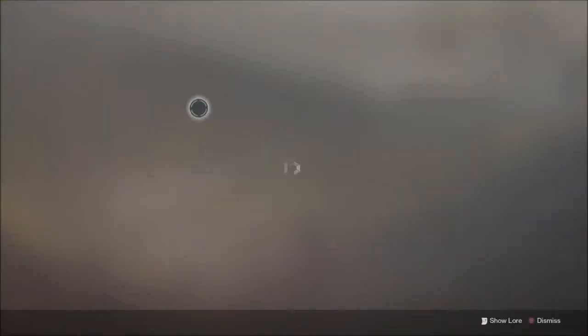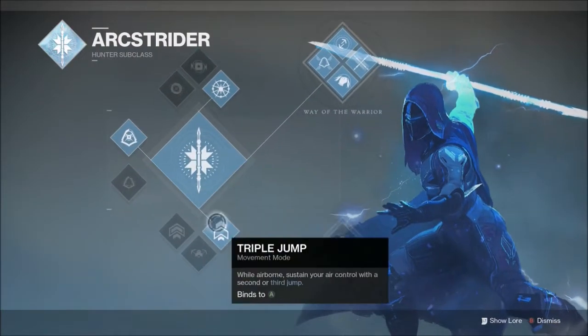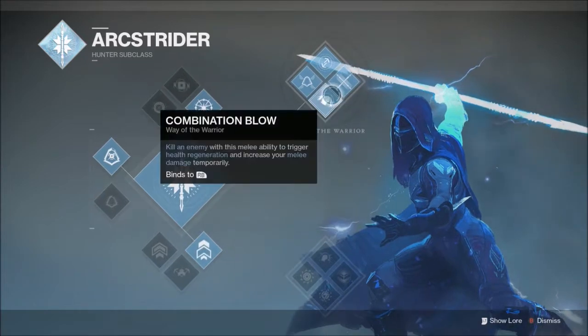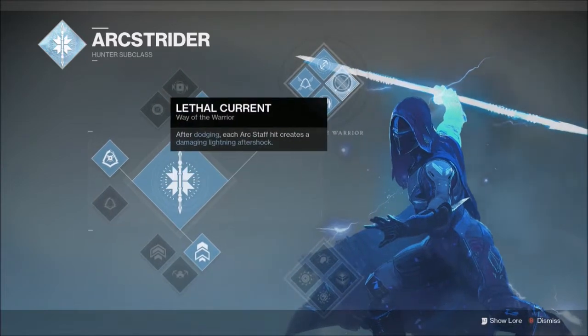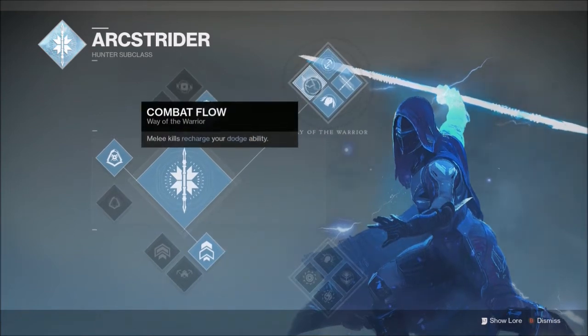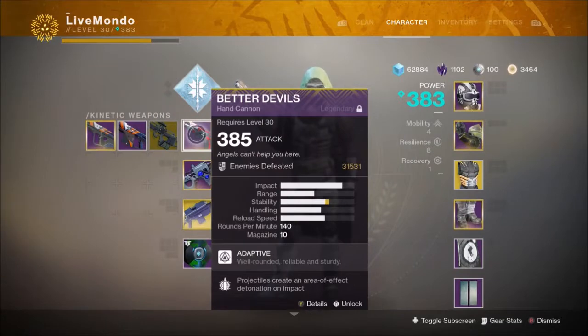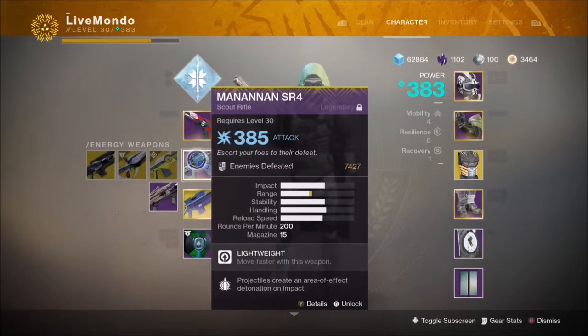This is my Hunter. I'm running an Ox Rider, and as you can see, I'm using the top tree of the subclass, with Arc Bolt grenade, Dodge reload, and Triple Jump. I'll be using Better Devils, Ar Mananen, and the Darcy, all masterworked, and the Raiden Flux. The modifiers I've got on are Arc Singe, Heavyweight, and Momentum.